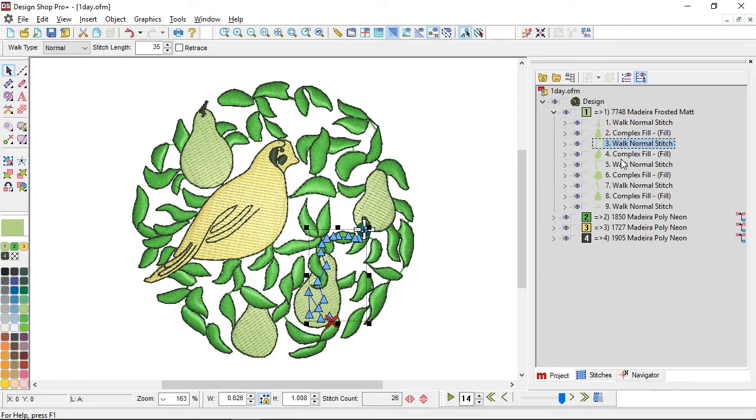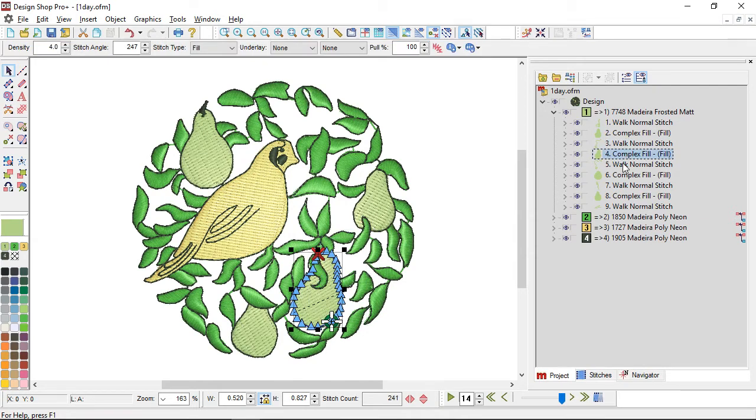So in this case it's a walk normal stitch with a walk normal input method. Here was a complex fill with a fill stitch inside of it, and you can see the properties of those wireframe elements.